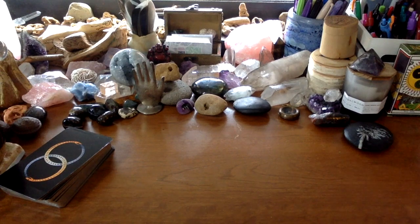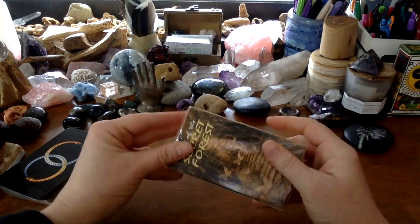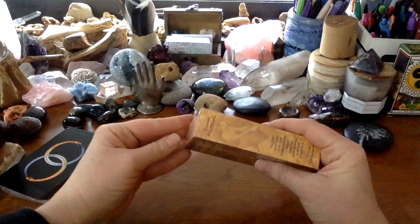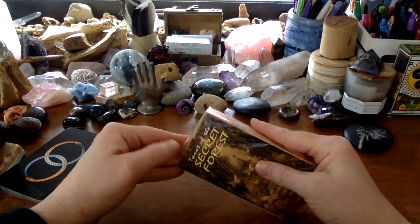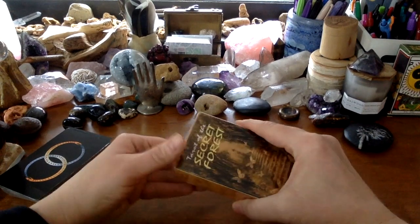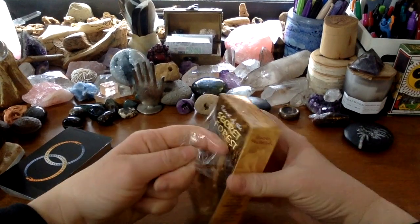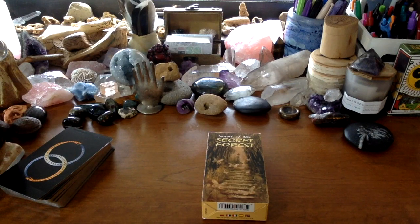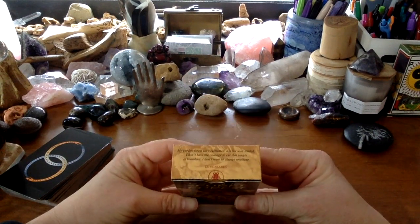Now for something entirely different. I have the Tarot of the Secret Forest. So this is a Lo Scarabeo deck. Again, one of the ones that I got while I was in Tulsa. Okay, I expect it will be nothing like a Gran Tarot Esoterico. It will be a completely different kind of thing.